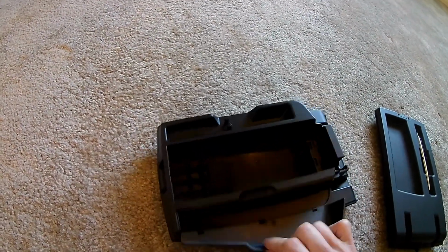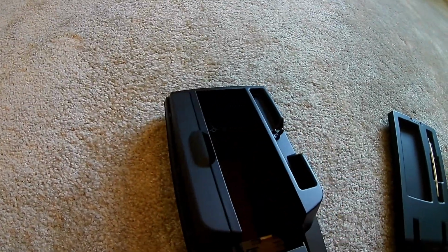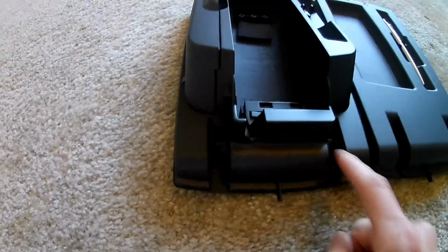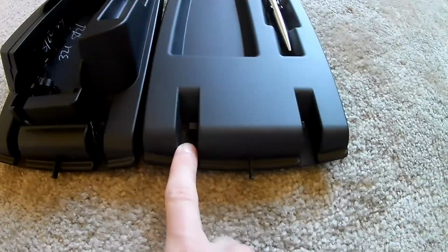It's got a little storage bin there, which is a little extra. So it's a place for your pen. And I'm going to go get this installed. The good thing, though, is you can notice the pieces that are the crux of the problem are right here. You see these tabs that this has versus this doesn't? These are the tabs that lock into the big storage compartment. And obviously they're present here and not present there.